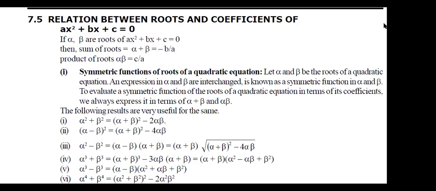So these are the type 1 problems. I hope all of you understood the type 1 problem. These kinds of problems are asked in your boards. Now, the second type of problem that is asked is associated with the sum of roots and product of roots. For example, if the sum of roots of this equation is this and the product of roots is this, then find the equation whose sum of roots is this or whose product of roots is this. Yes or no?